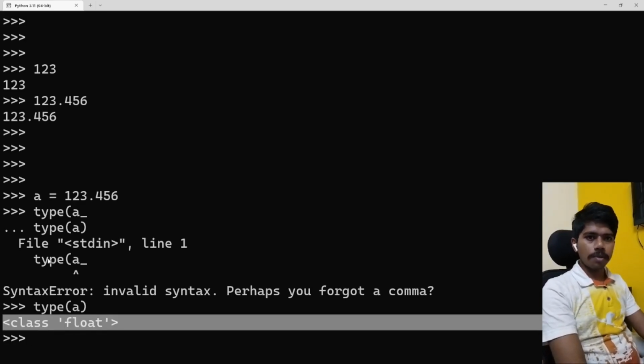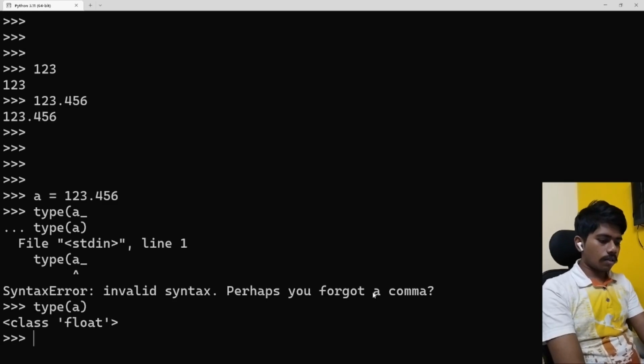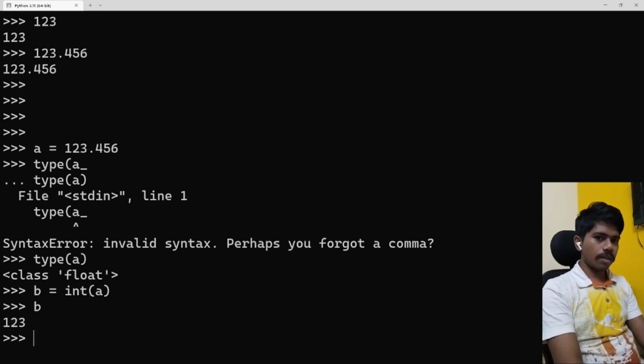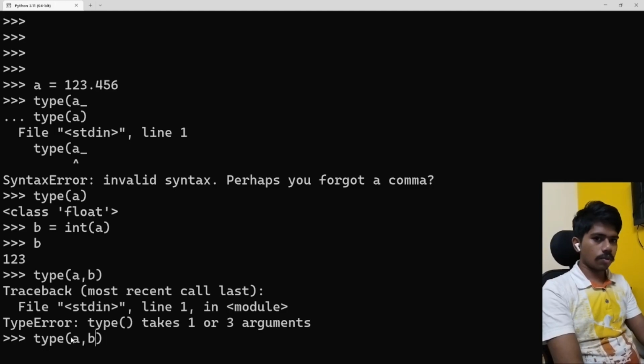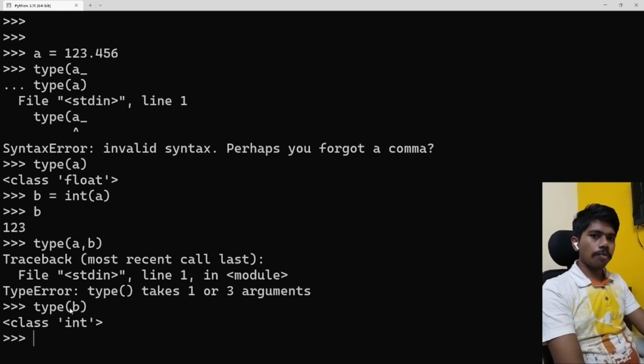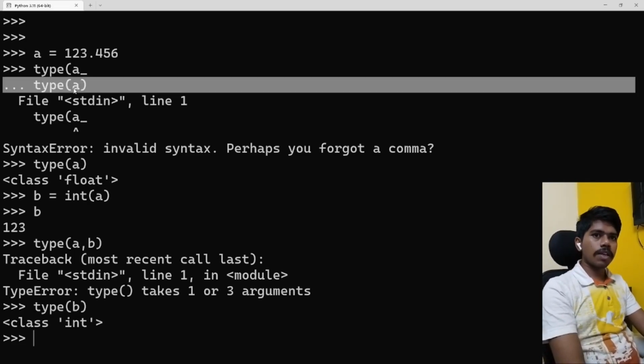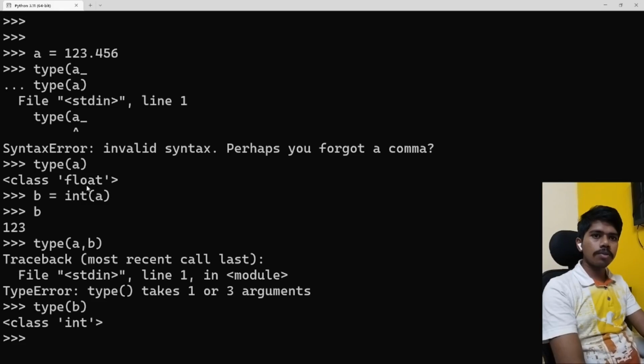So this is the floating type, but I want this to be an integer, so I'll create a new variable b, which is int of a. If I print b, I'll get an integer value. Or if I check the type of b, it is integer, whereas previously the type of a was a floating value.